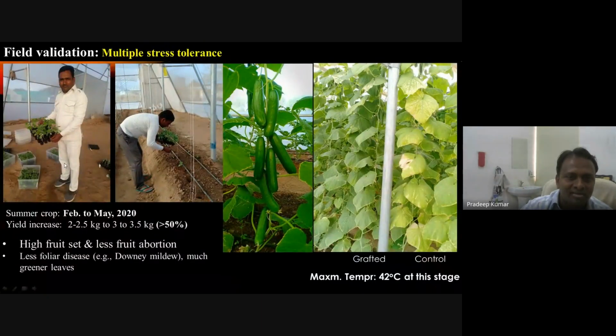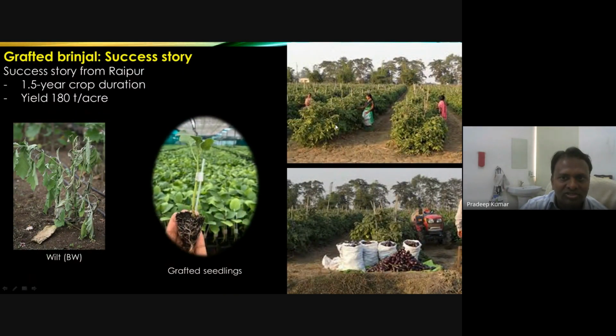We also tested in a farmer's field during summer, and the farmer got 50% more yield from the grafted cucumber. This year also a few farmers are taking grafted cucumber versus normal cucumber. One nursery in Himmatnagar and one nursery in Kolol are supplying grafted seedlings to this area. We are expecting very soon a grafted nursery in our area that can supply locally. That is most important, because only then can the results of grafted seedlings be realized at the ground level, when they are available everywhere.